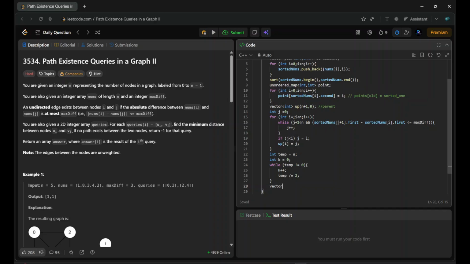Now again initialize a vector with integer, and now you will make a dp array of n plus 1 with the vector of int k plus 1 comma 0.